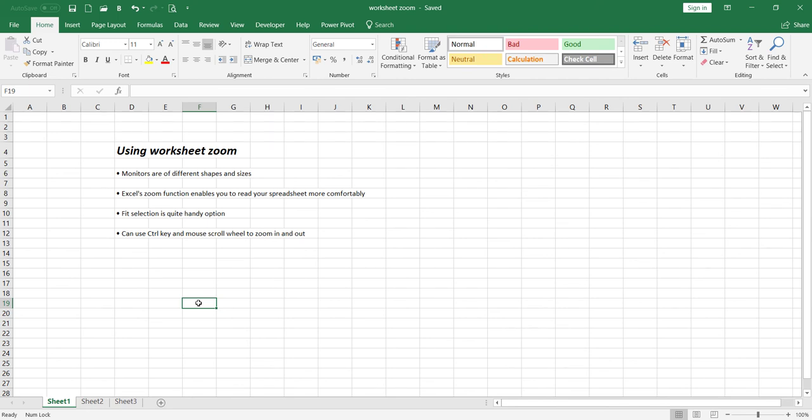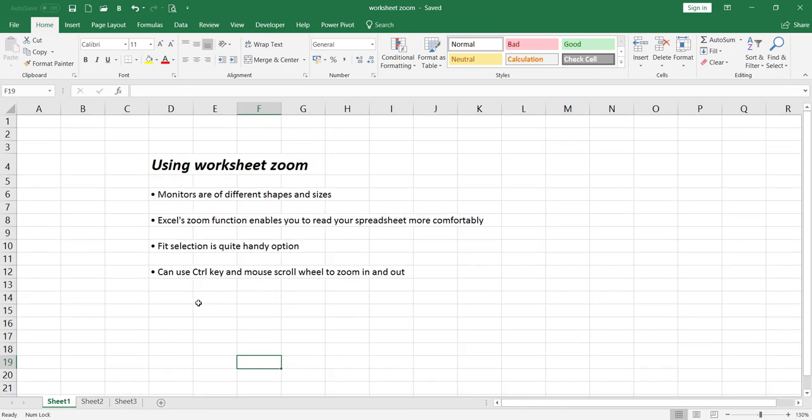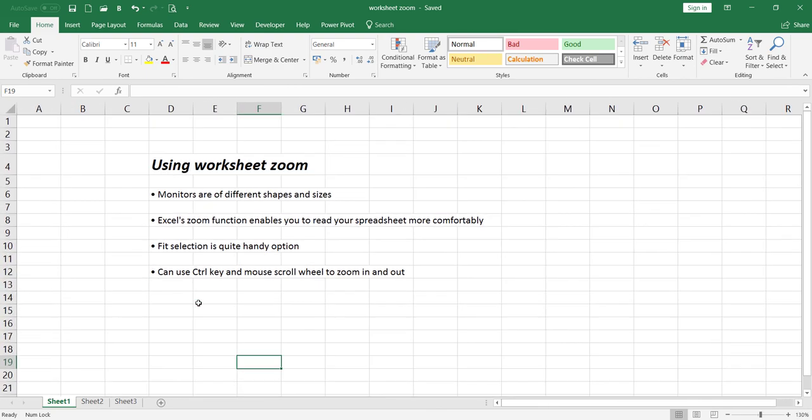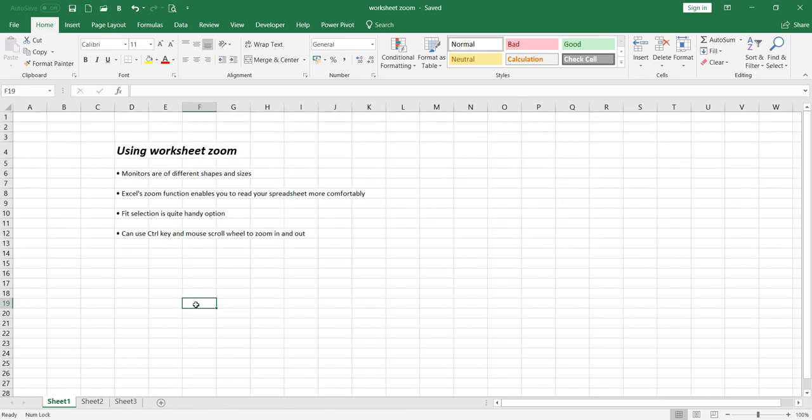Now, just before we wrap up, I just want to highlight the fact that you can use the control key on your keyboard and your mouse scroll wheel. So that's normally the wheel that sits between your left and right hand mouse buttons. So you can use these two in conjunction to zoom in and zoom out. If you press your control key on your keyboard, all you have to do then is just move your wheel up or down, and the zoom level will adjust. Now, when you do this method, folks, you will go up or down in increments of 15%. So that's just something to bear in mind.